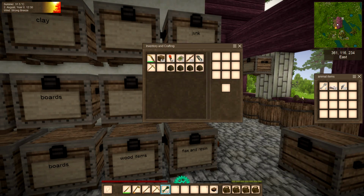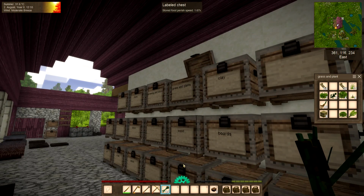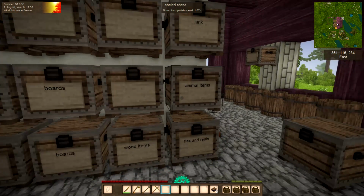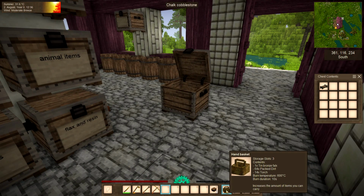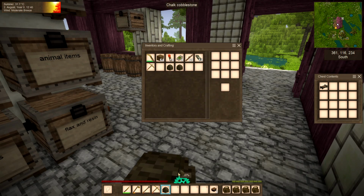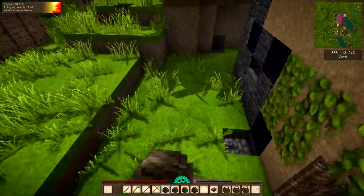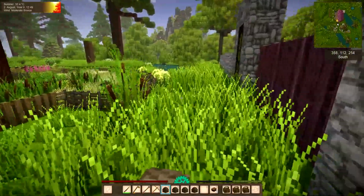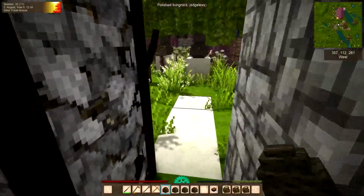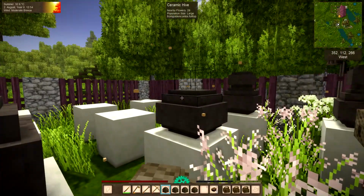I think our bees are ready. That's why I want to do this. Plants and grass. Yeah, you can go back up there for a minute. Now the problem is I need at least one empty slot. Let's do this. You can come down. You can come down. That makes you empty. Alright. Let's do this. I think they're ready. They are. Does that one not have... It does.